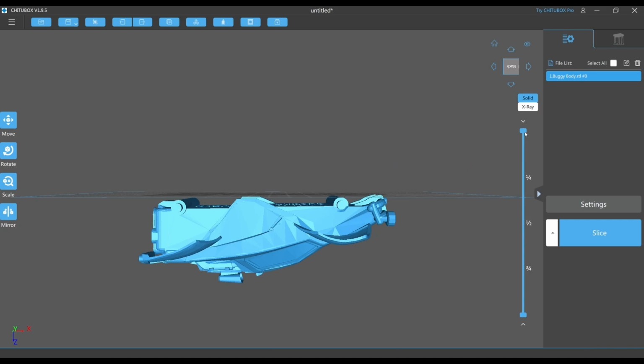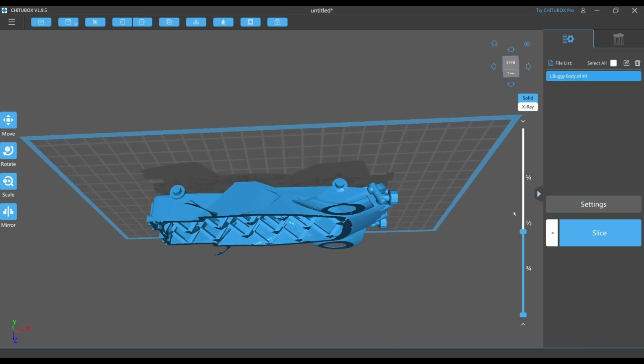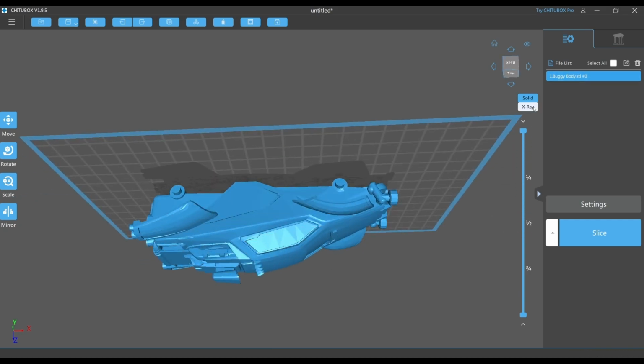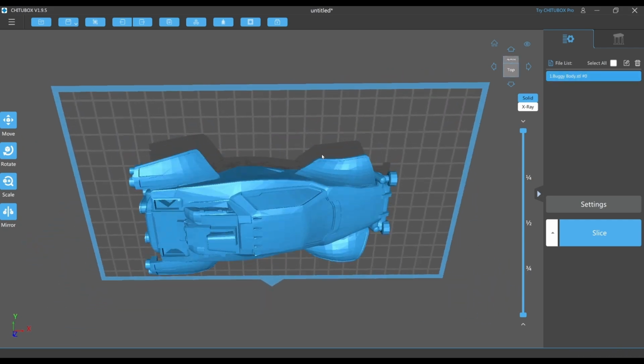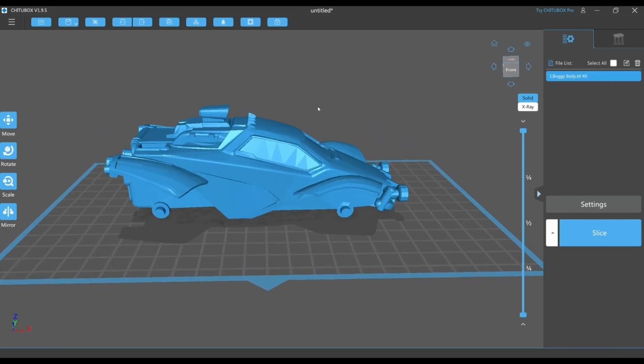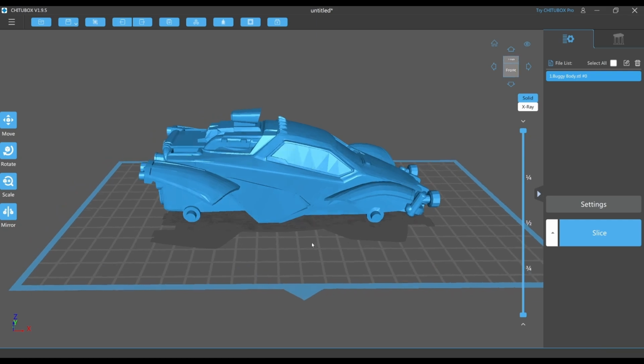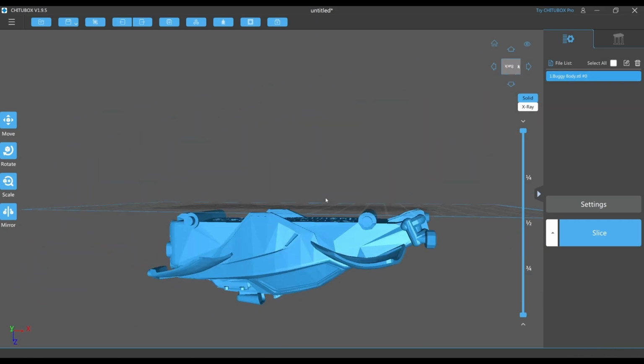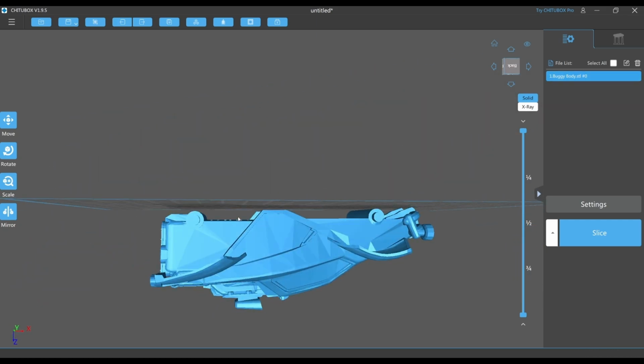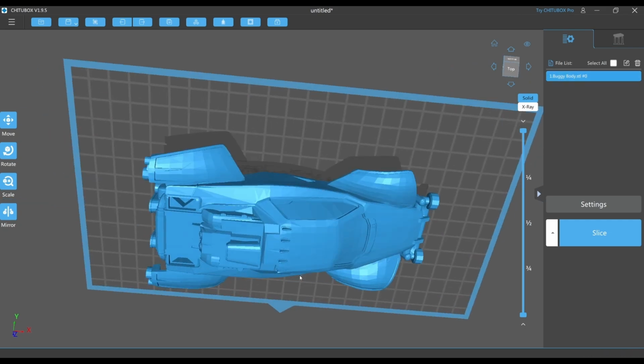With the part hollow, we have now created another problem. As this part is created and enclosed, some liquid resin will become trapped within the part. We're going to need to create some drain holes to allow the uncured liquid resin to drain out of the part. Another problem is that any horizontal surfaces tend to droop.